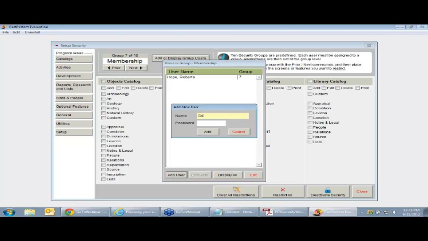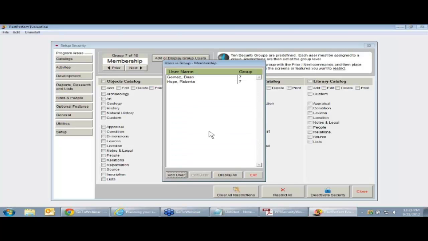I'm going to add another user, Gomez, Brian. Put in the same password. Now you can have multiple usernames use the same password, but you cannot have the same username used multiple times. You can't have a Brian Gomez in one group and a Brian Gomez in another. There's no way to verify which one we're trying to get in as. So you have to have 2 different names. If you have 2 John Smiths working for you, you need to use a middle initial or some other way to designate John. All right, so I've added my 2 people here.